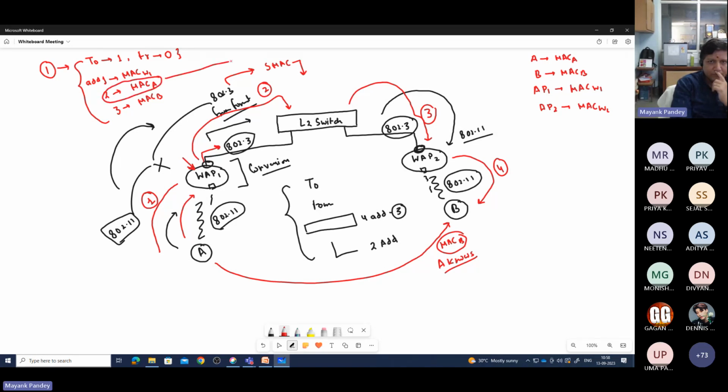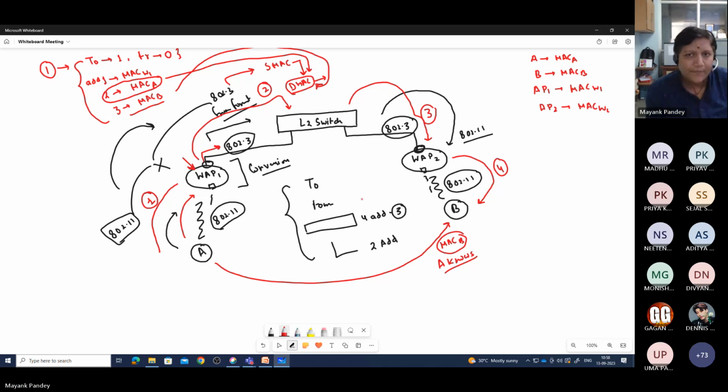This address 2 would be copied into the source MAC. The destination MAC would be address 3. This address 3 would be copied into the destination MAC. Got the point? Yes.